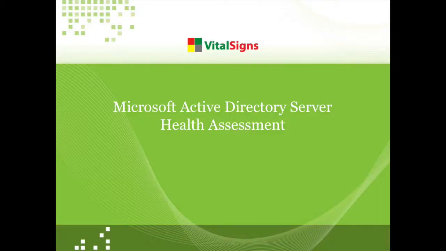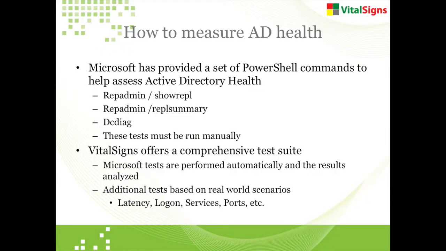In this video, I'm going to discuss how to use VitalSigns to assess the health of your Microsoft Active Directory servers. Now, there's a couple of ways to measure Active Directory health, and Microsoft has provided a set of PowerShell commands that are useful in this regard. I'm going to show you a couple of those. Those include variations of the Repadmin command and the dcdiag command.